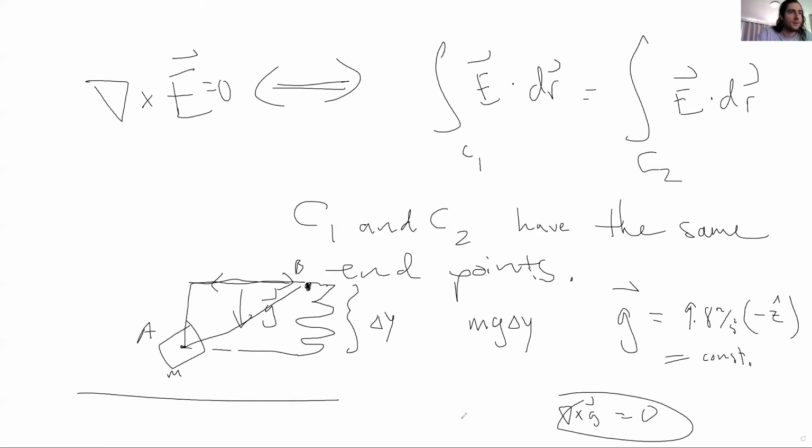And if you remember the gravitational force from Newton's law of gravity, it's the same again. It's like minus G m1 m2 over r squared, and there's an r hat in there, right? Again, if we take the curl of this thing, it's exactly the same. We're going to get 0 again. So the gravitational field is also conservative for Newton's law of gravity. It's not true for Einstein's theory of gravity, general relativity, but it is true for Newton. Okay.